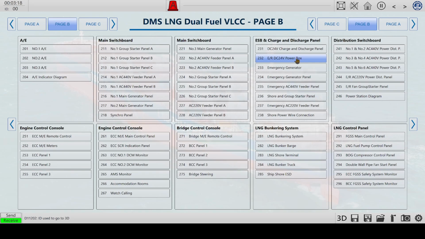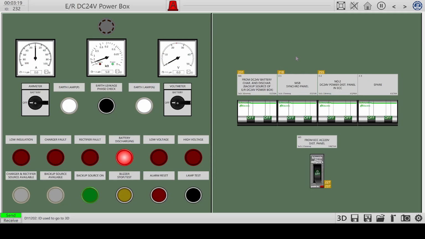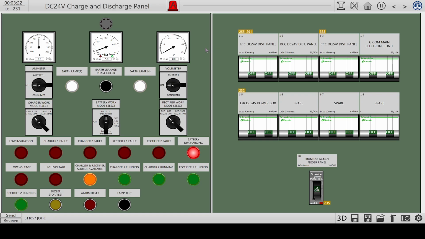Let's start with the batteries. The 24-volt batteries give the basic power to start up some instruments. So the battery 1 has 26 volts, battery 2 a little bit less. We're consuming at the moment nothing.